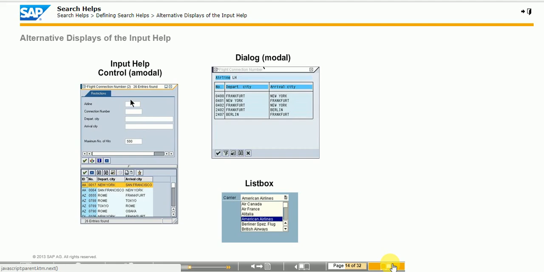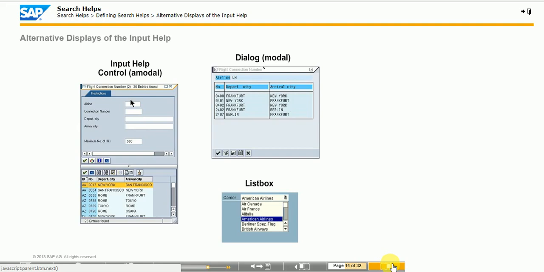When the user calls the list box, the data to be displayed is obtained with the input help mechanism stored in the ABAP dictionary or screen painter for the field. You can obtain more information on using the list box in the course BC410 Programming User Dialogues. Alternatively, you can display fields that are not offered as a list box with a modeless control or with a modal dialog implemented with SAP Screen technology.